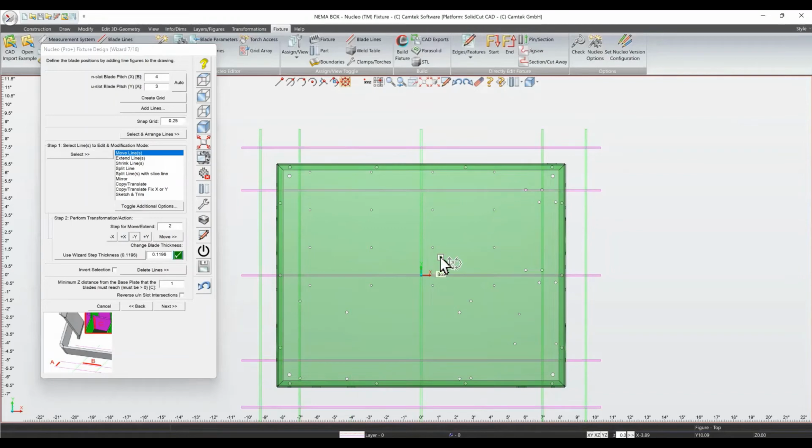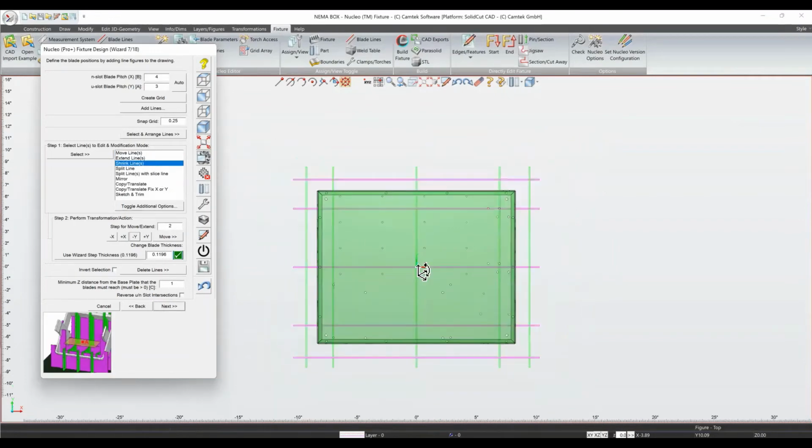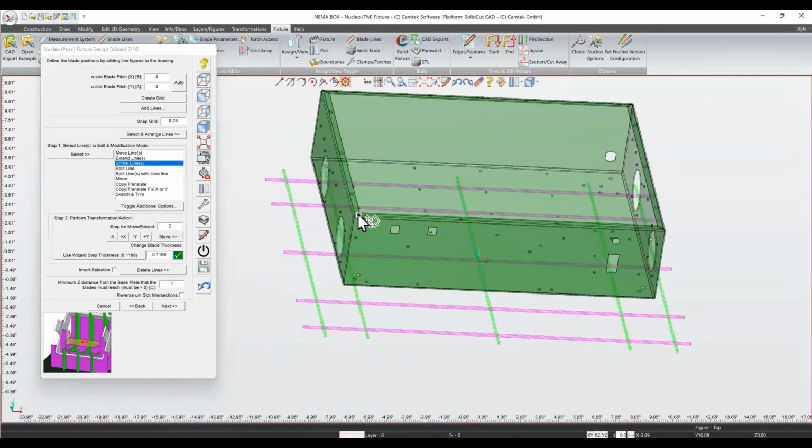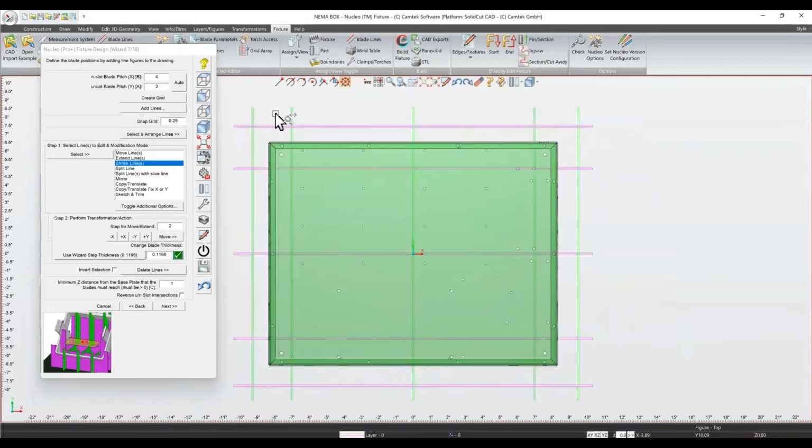Okay. So once you have the blades in the locations that you want, there's some other options that you can do. We can extend lines, but we can shrink them. Now for this part, what we're looking to do is weld the corner. So I need to be able to reach all the way down up around here and down to the tip. Well, by looking at this shape, I'm going to close off this corner here and not allow that to happen. I'm not going to be able to reach down as far as I need to.